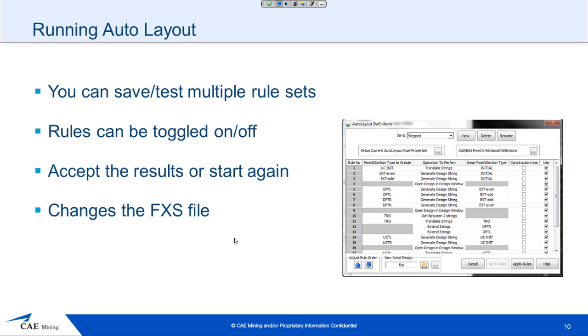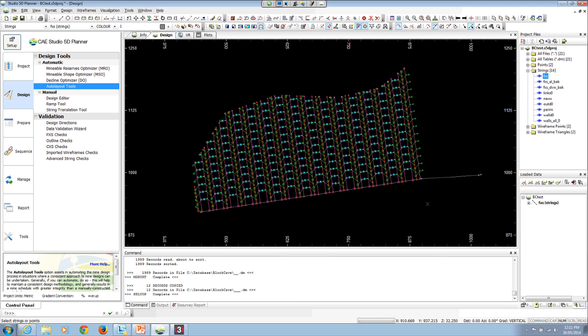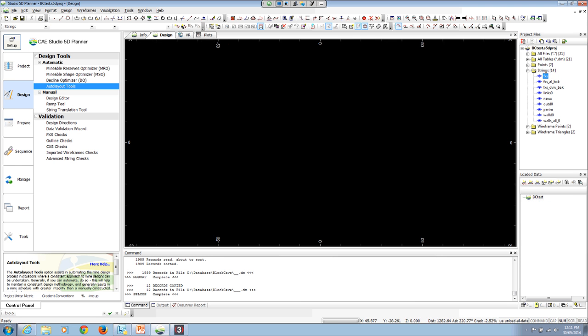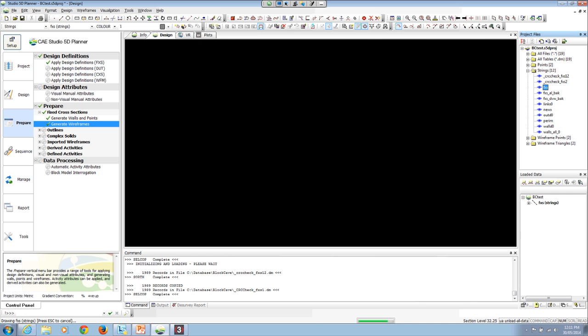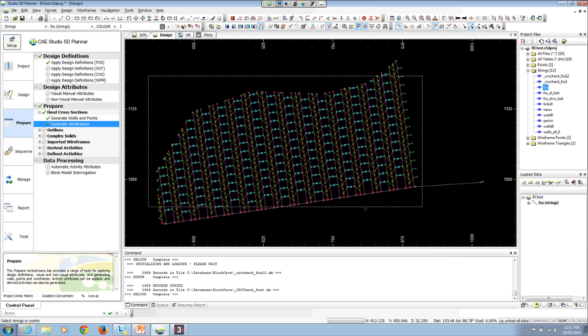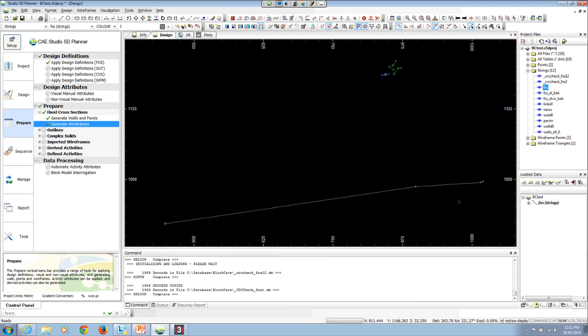Alright. So next we're moving on to the demo. So here, I can start off with something fairly simple. I can check. Alright, there's a completed design. I'm going to get rid of that. Sweet. Alright, so now all I have in my design is this gray string at the bottom. It's a base string.